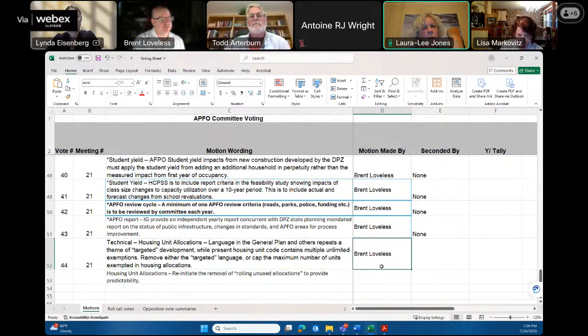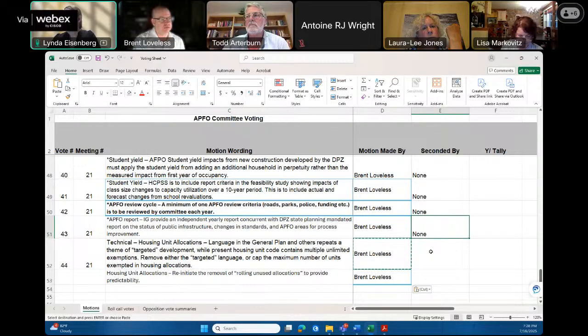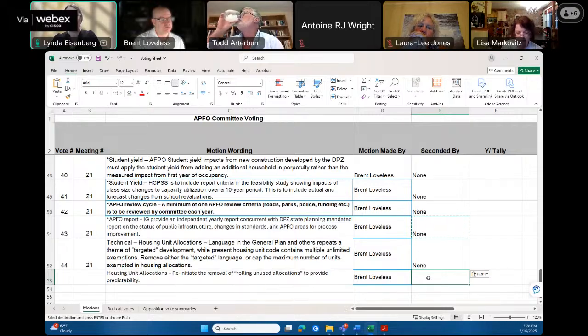When did that sunset? My understanding of how we've applied it in the past is that sunsetting has been toward the end of a general plan cycle. And they've just said, instead of rolling it over, let's just wait for the next general plan update. So it hasn't really been a practice to sunset them on an annual or semi-annual basis. Typically, they just roll over from year to year.